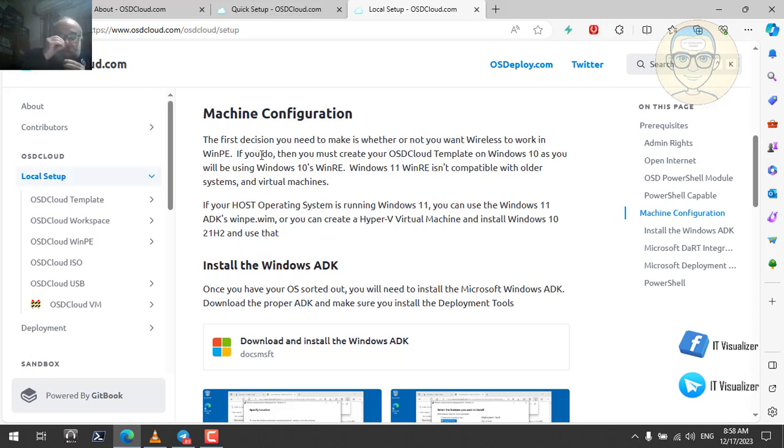If you are installing this operating system on a virtual machine that is acting as a laptop, or the host is a laptop, then you need to download the drivers for your Wi-Fi card. Then you must create the OSD Cloud template on Windows, as you will be using Windows 10 WinRE.